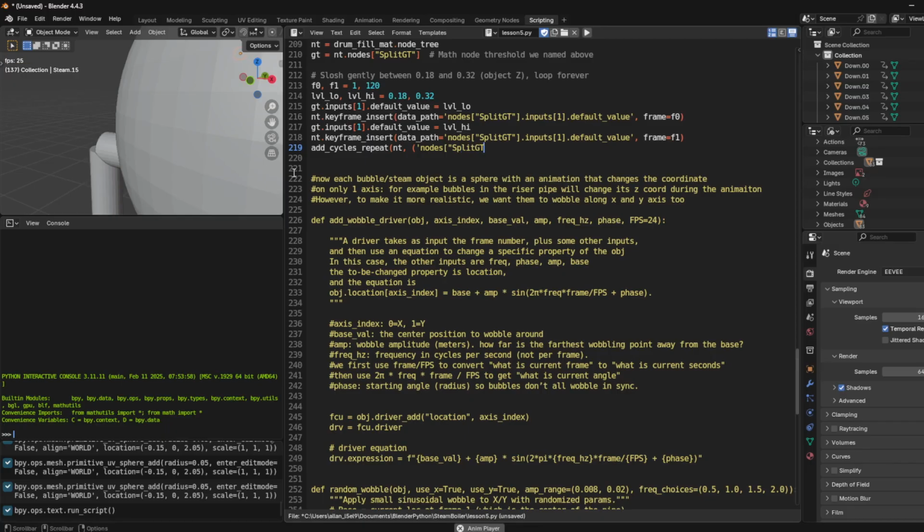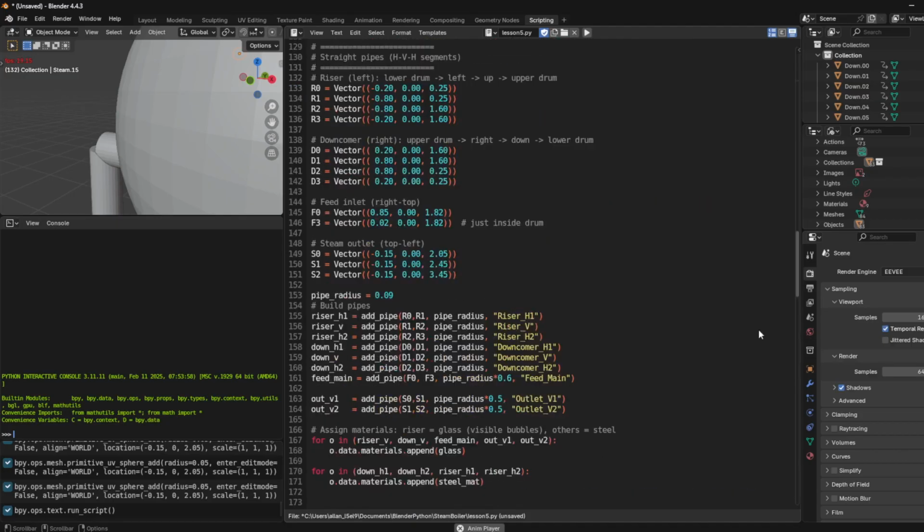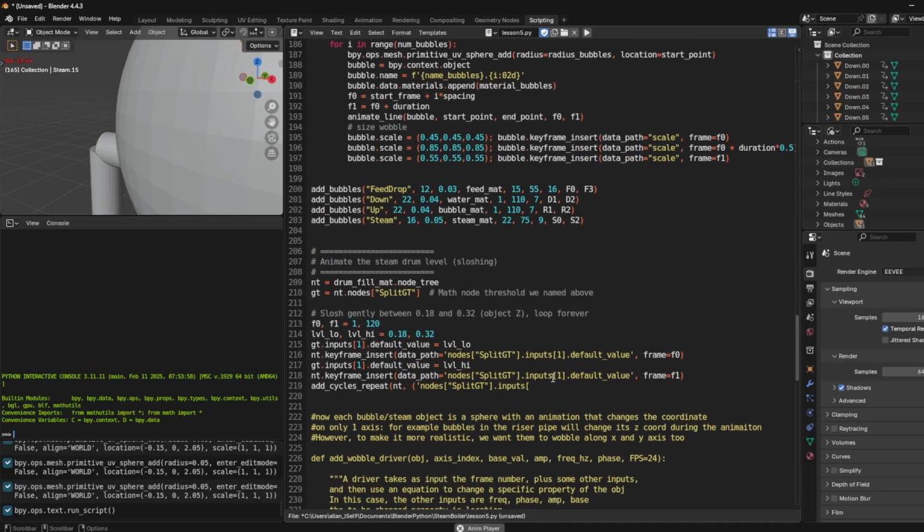split gt dot input 1, I think I accidentally pressed something. 1, and then default value, frame, wait, no, I was copying the keyframe insert thing.